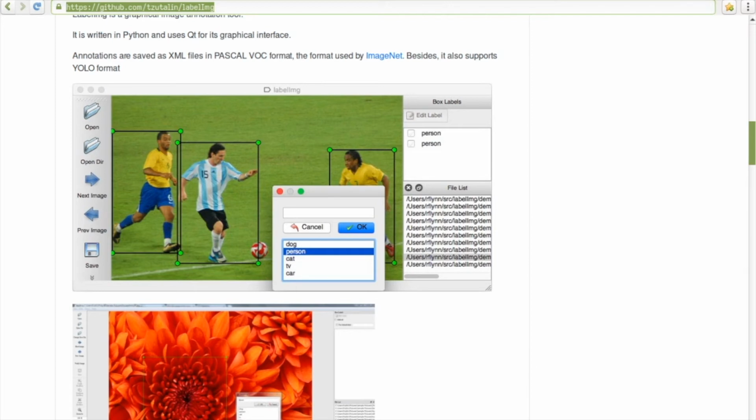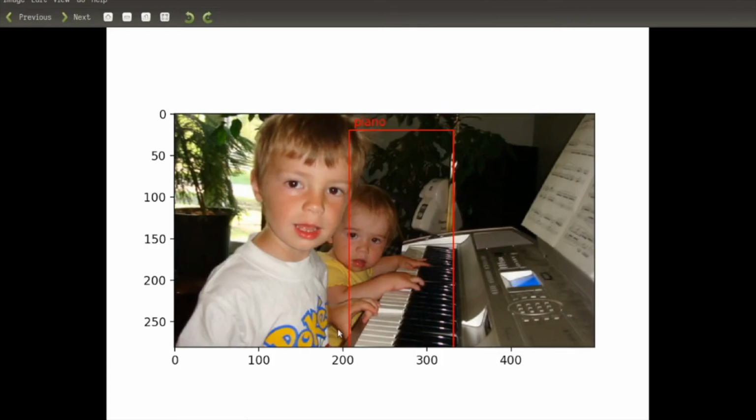Alright, so that's just a little teaser in terms of what we're going to have a look at. In the next lesson, we're going to dive straight into things. But in terms of the actual problem we're going to try to solve, I want to demonstrate how we can get to something like this.